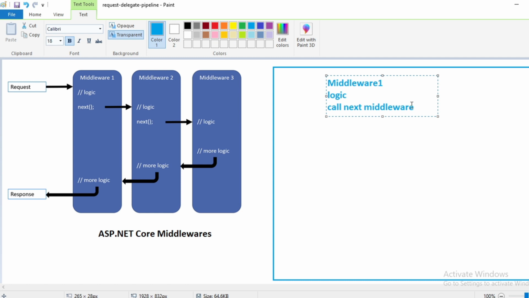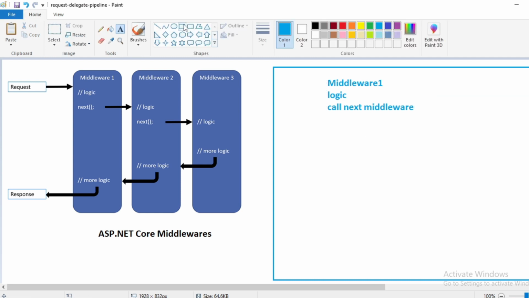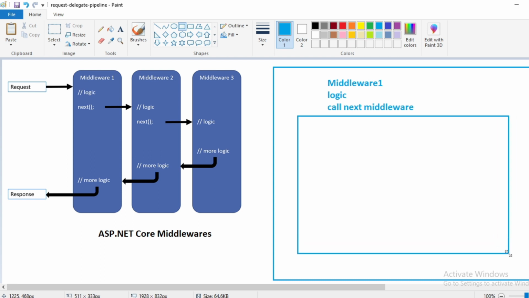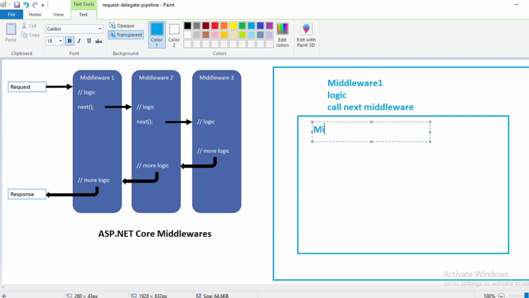After that, the next middleware, middleware 2, will be invoked. It will also perform its logic and call the next middleware.